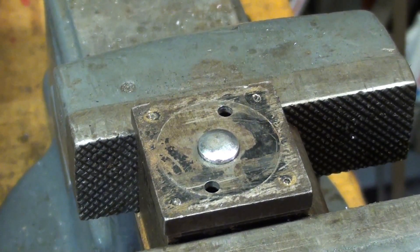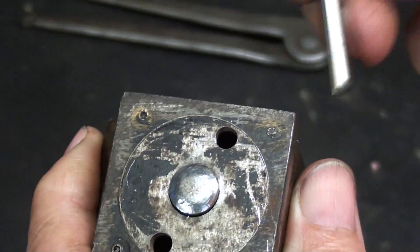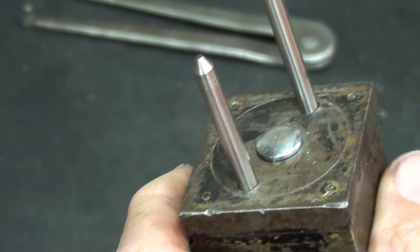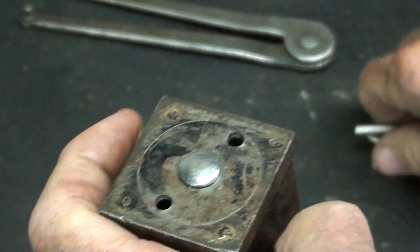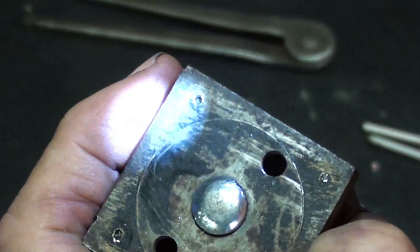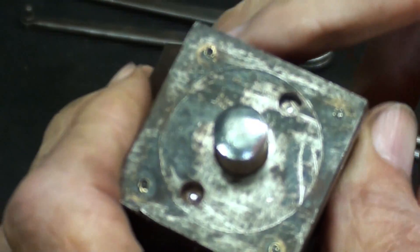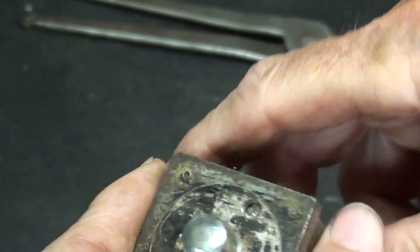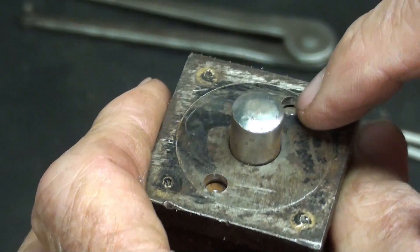Plan B. I have no Plan B. This is getting a little more difficult than I thought, so I did open up these two holes to 3/16ths. These are hardened dowel pins, so I put those in there and a bar across it in the vise, and again attempted in both directions. But now I am realizing that it's moving in and out. So I think this is a plate here that's only about 1/8 of an inch thick, maybe on both sides, and now I'm pretty well convinced that it's been pressed into place. I'm going to be brutal off camera and see what I can do to get that out. I may drill some more holes in there.